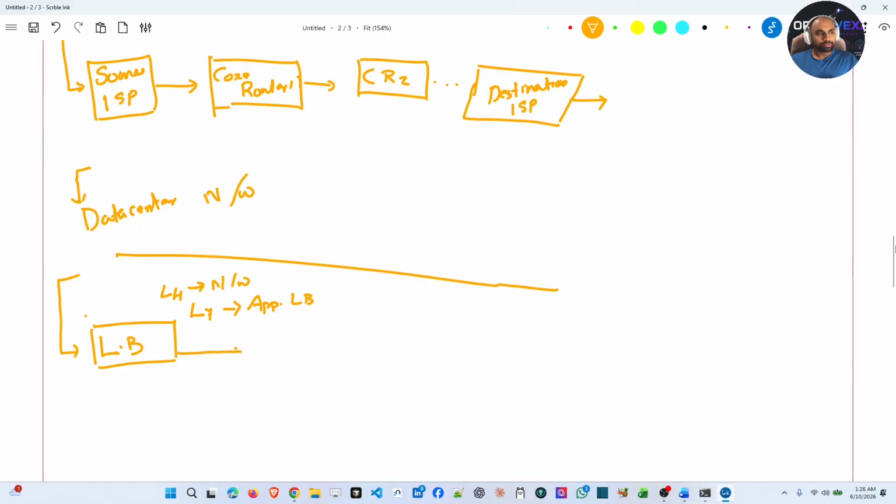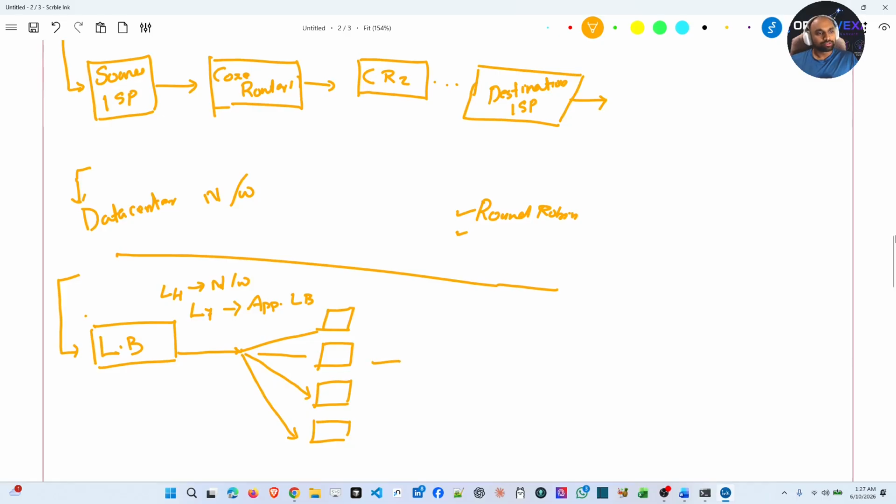What is the functionality of a load balancer? There are millions of requests coming to a website. It will be very difficult to handle all the requests with a single server. There will be multiple servers to handle these many requests. But how do these requests get processed? It will be very difficult if you are manually assigning them. What the load balancer will do is equally assign the traffic among all the underlying servers. There are different algorithms to do this load balancing, such as round robin. Then there are two types of load balancer: the network load balancer and the application load balancer.